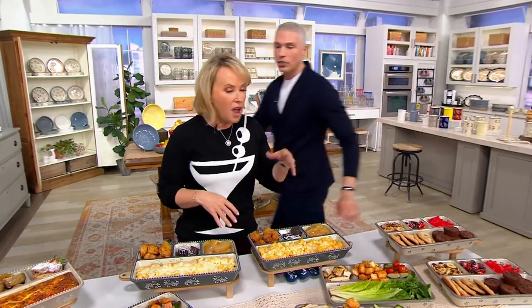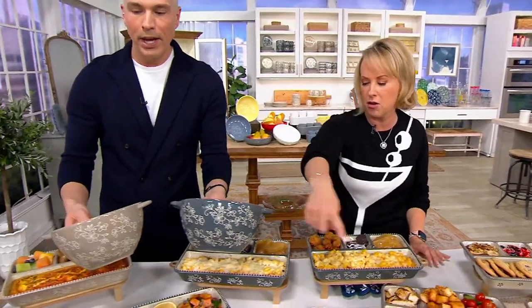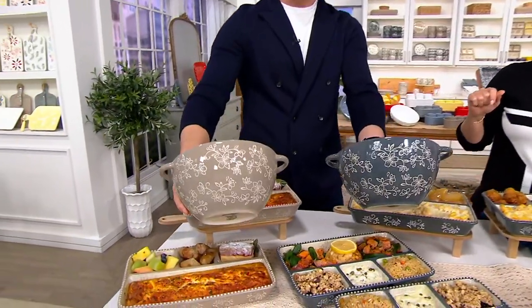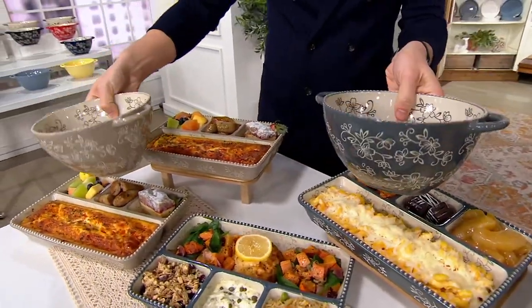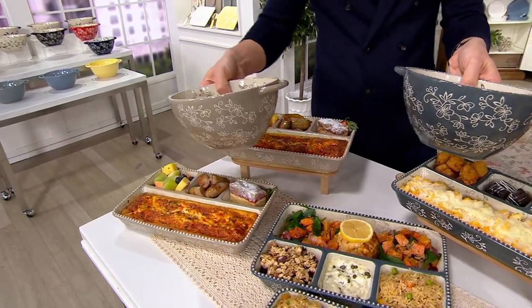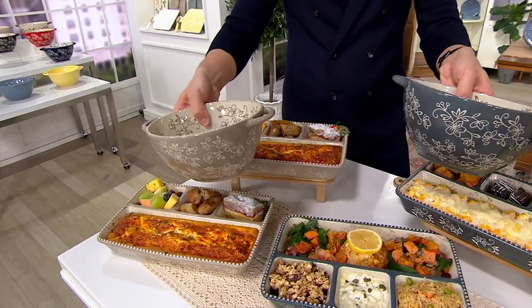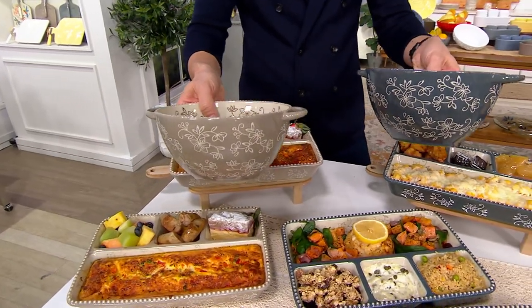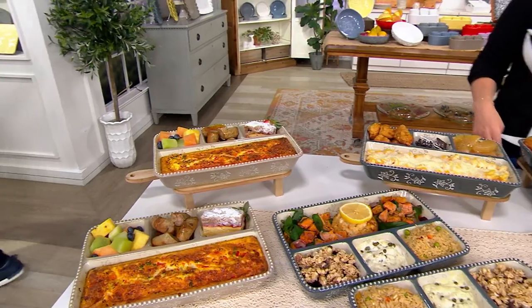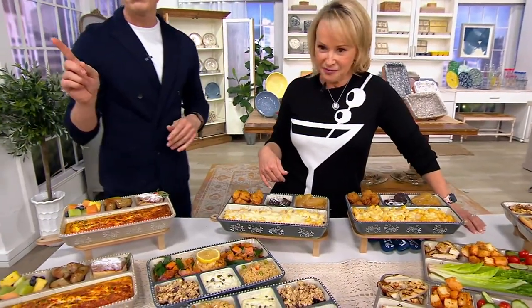I love your idea of the antipasto or the charcuterie — right now it becomes a charcuterie tray. Love mixing all this together. By the way, we've got the wok bowls coming up — do not wait on the wok bowls because they're going to sell out. If you want the wok bowls, they match back beautifully. These are the things: when you pick up all these pieces on clearance and you build your entertaining collection at home, you really make out like a bandit here at QVC. Your easy pay is $6 and change to get home the set of two. And the item number for the wok bowls is also available on your screen — it's $18.16 to get them home. It's two quarts — nice size. Not that big Jigunda bowl, but not too small. It's like the Goldilocks bowl — the perfect size.